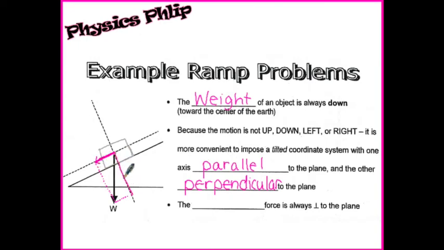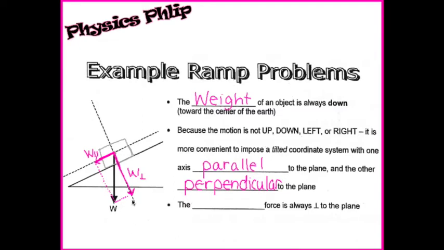So I'm breaking my weight into components. Instead of that one black vector, I have these two pink vectors. And I'll name them. Instead of naming them X and Y like I did before, now I'm going to name them weight perpendicular, that's weight perpendicular to the plane, and this is weight parallel, weight parallel to the ramp. Now remember, that black one is not here anymore. I don't have the resultant anymore. I've replaced it with these two components, because these two components are equal to that one resultant.